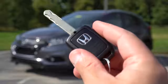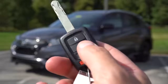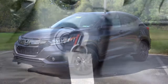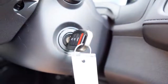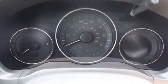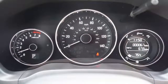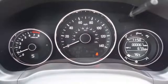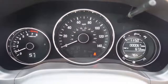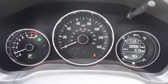Here's the key — Honda logo on one side, and when you flip it over: lock, unlock, and a button to pop the rear hatch. It's keyless entry with push-button start on the EX and EX-L; the LX and Sport like we have today use a traditional turn-key start. Once started, the gauge cluster features a tachometer on the left, a large speedometer front and center, and a small digital display to the right showing trip A/B, time, outside temperature, and fuel info. And of course there's that ring around the speedometer tracking your driving efficiency.